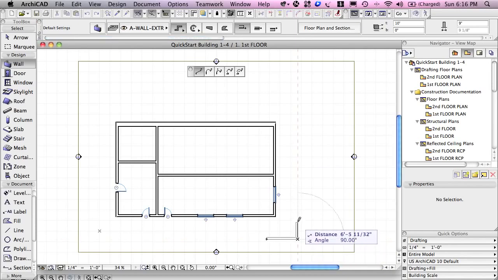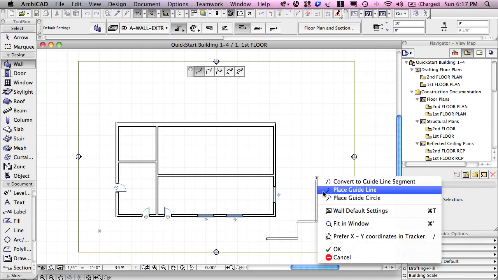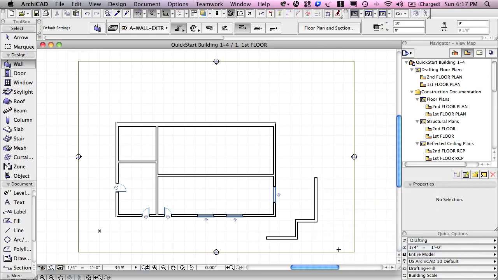And let's say that I move this up and I go across, and I'm making sure that I'm going on the guideline. You can see the angle, the 90-degree angle, and I'll go up here. And of course, normally I might want to type in values, but for now I'm simply sketching a concept. And I'll click again. Now to finish, I can either click again on that same point, or I can right-click and say OK. Those are two different ways to do it. So you can right-click often to bring up something. Cancel would get rid of all of those walls. OK will say that I'd like to finish this group.